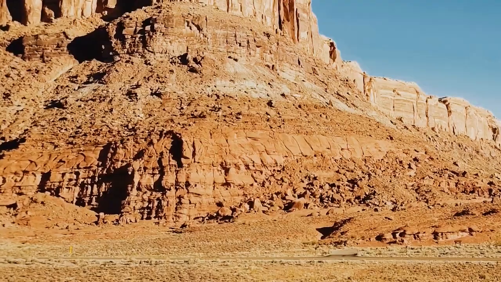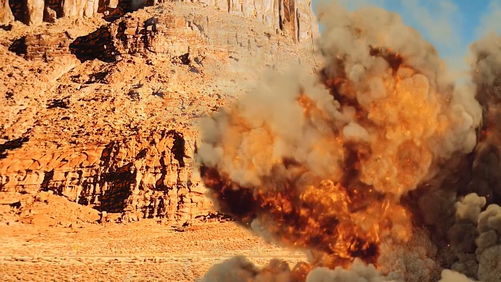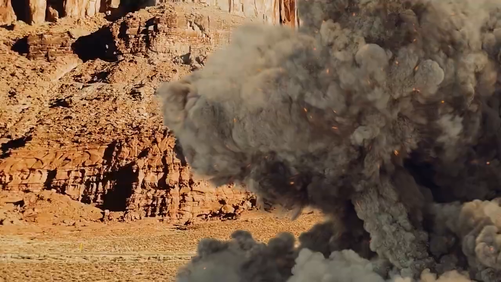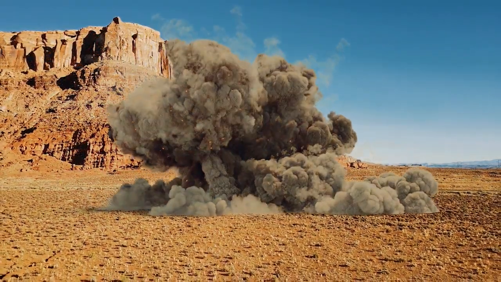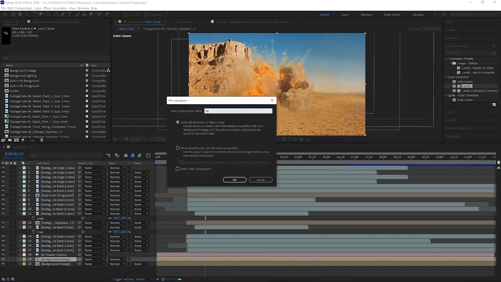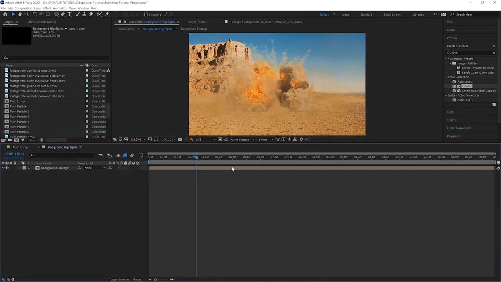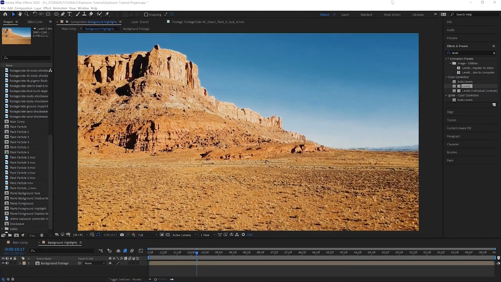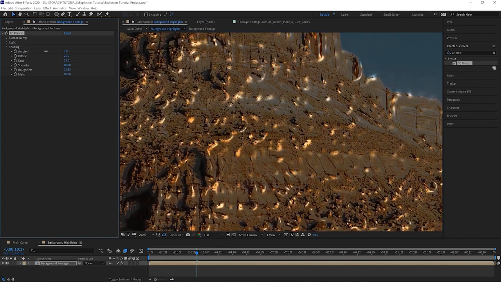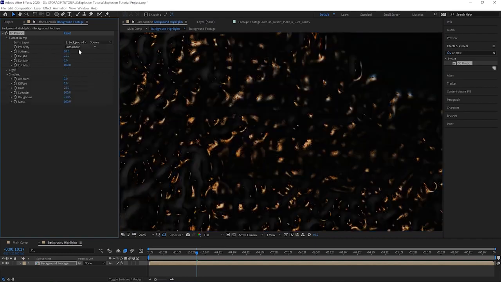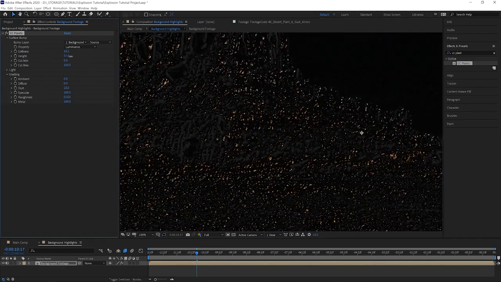Yeah. The explosion should light up our scene a little bit when it goes off. It's an often overlooked detail, but it's gonna add a lot of believability. Let's duplicate our background footage and move it into a new comp. We can use a CC plastic effect to add some specular highlights. Under shading, turn the ambient and the diffuse to 0, and then play with the softness and the height until you get the detail you're looking for.